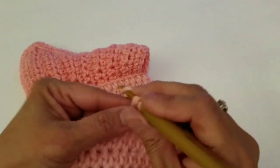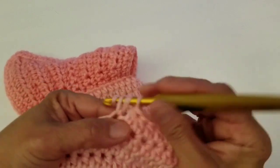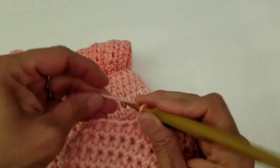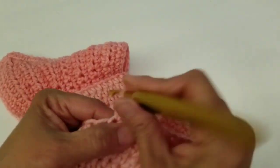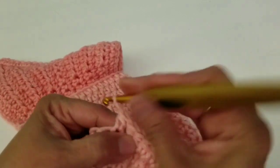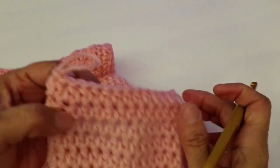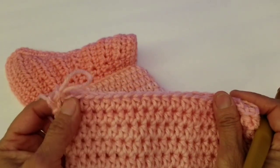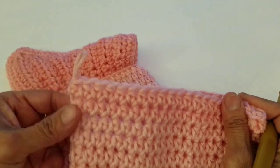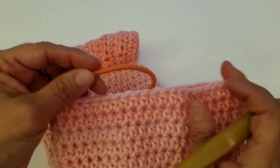So again, I'm just going to go all the way to the corner end. Okay, just half double crochets. And we're almost there. Okay, let me just see where we're at here. Okay, I think we're good. I'm going to take that one out because I want it just right here to that very corner. Okay, so now we're going to add the elastic band.